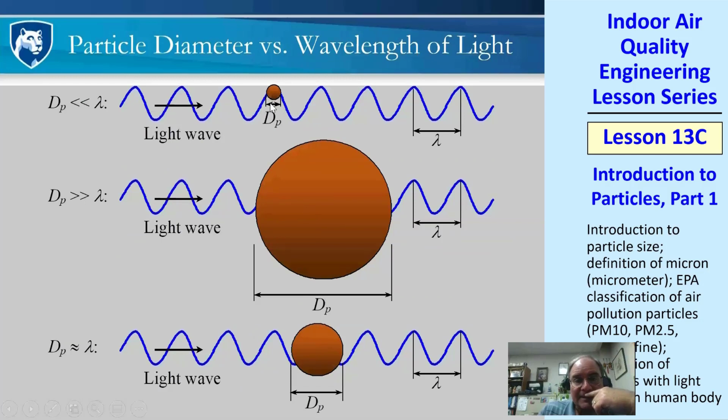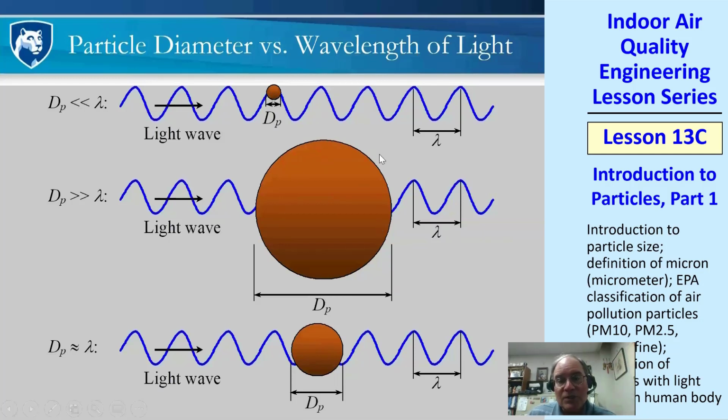In the first case, think of a particle being very small compared to lambda. The analogy here is a little tiny boat bobbing on huge waves. It just kind of bobs up and down. If you've ever been on the ocean, just laying there when it's nice and calm, but there are waves that bob you up and down, there's not much interaction there.